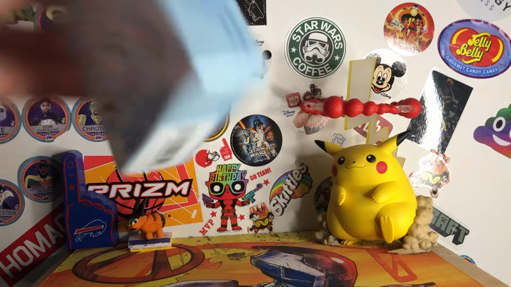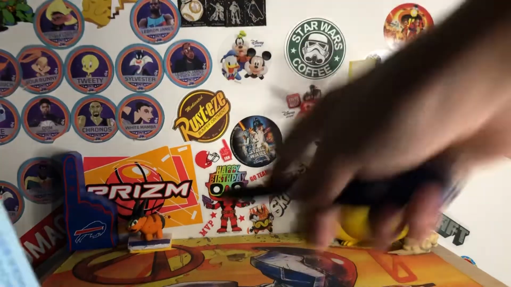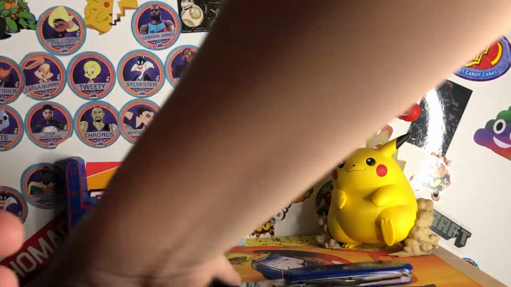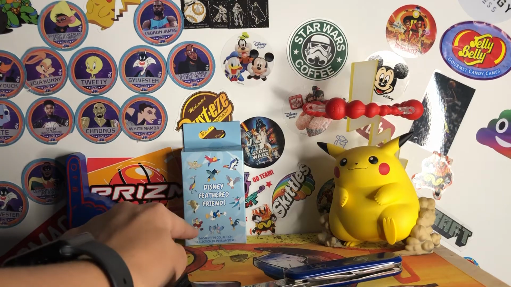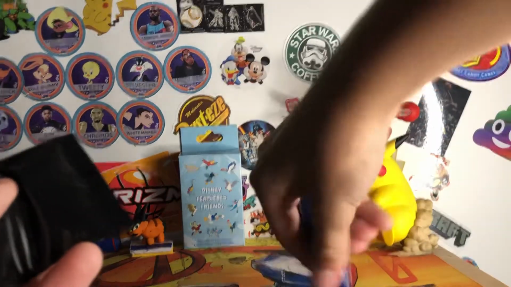Alright, so you open these, there's like a little piece of tape on the top. Slice that, and then you can just pull it open, kind of like a hanger box. And there's the two pins there. So I'll seal this up and put it in the background so you can see what the box looks like and all the characters you can get there. I'm hoping for Kevin, Donald, and Launchpad, the three I prefer the most.